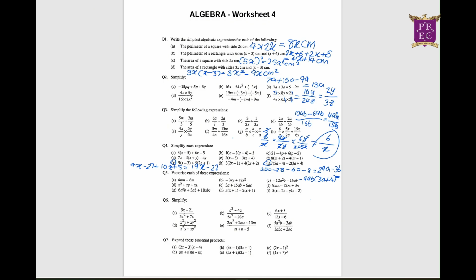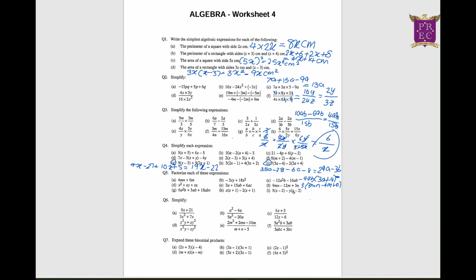Alright, let's do the next one. What's the common factor here? It will be 3. Only 3 goes into all these terms. So 3 times what gives us 9mn? 3mn. And then 3 times what gives us negative 12m? Negative 4m. And then plus n. That's it. Let's do the last one.